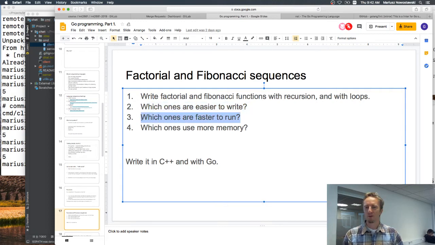Loop is faster. Which one will use more memory? Yeah, recursive version will use more memory, right? So if recursion is marginally easier to write, maybe not, there are mixed opinions, and it's slower and consumes more memory, what are the advantages of using recursion?